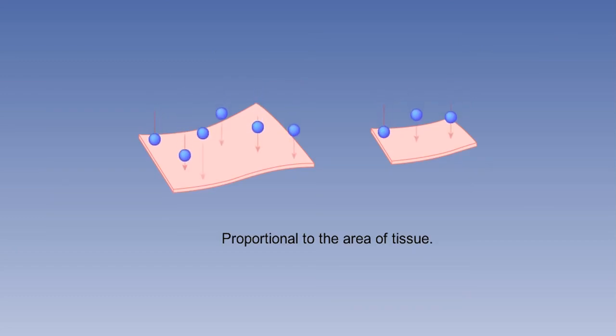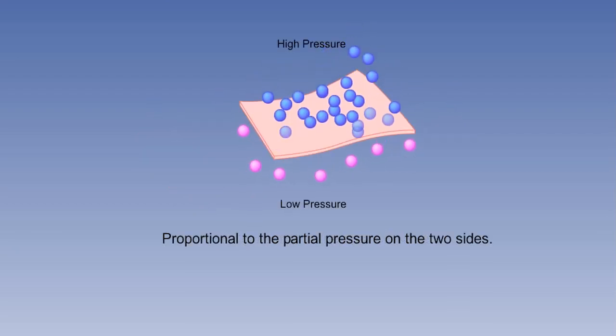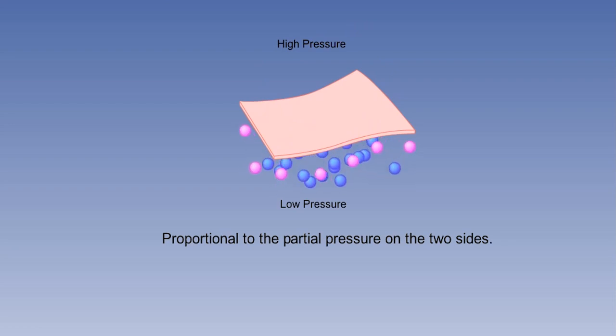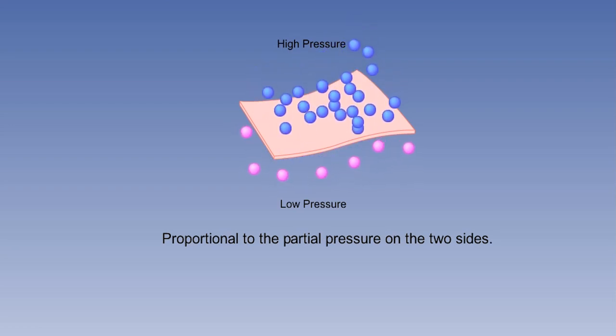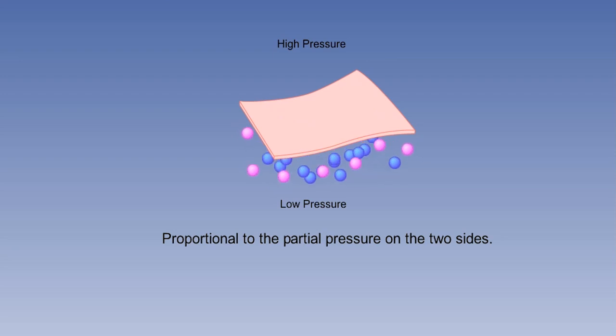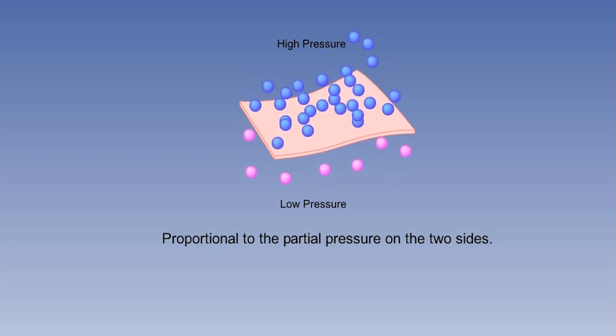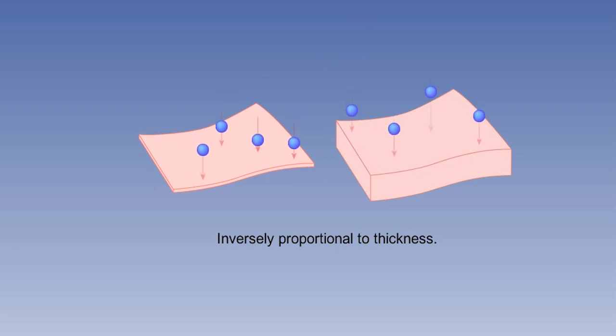Fick's law, from 1855, states that the rate of transfer through a tissue, such as animal lung tissue, is proportional to three things. It is proportional to the area of the tissue, so the greater the area of the tissue, the greater the amount of gas that will pass through it. It is proportional to the partial pressure of the gases on either side of the tissue. Consequently, gases move from the high pressure side of the tissue to the low pressure side until there is equilibrium, when the flow will stop. And thirdly, it is inversely proportional to the thickness of the tissue. This means that more gas will pass through thin tissue than thick tissue.